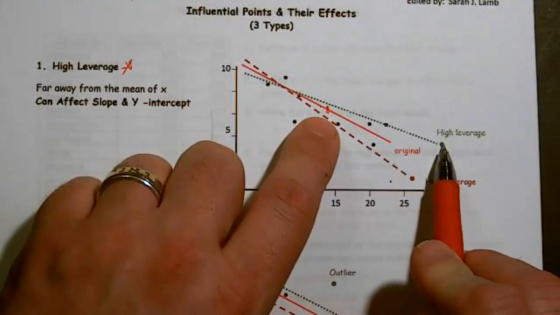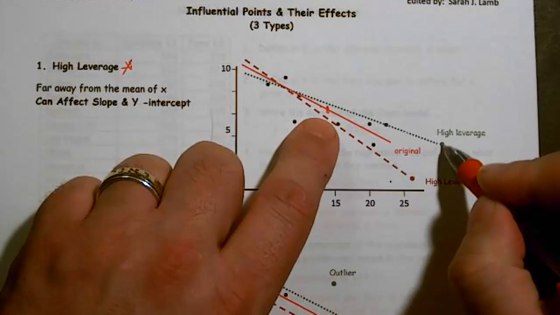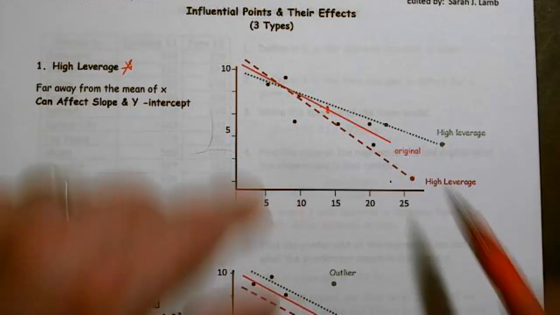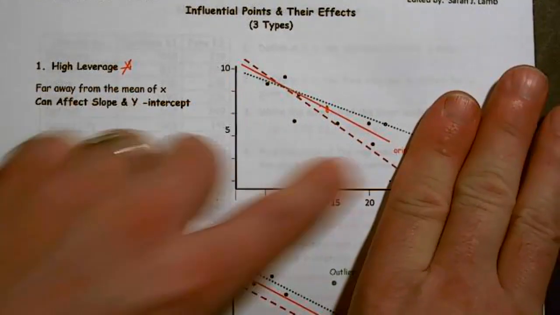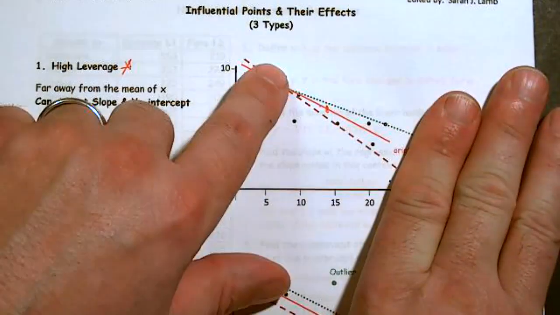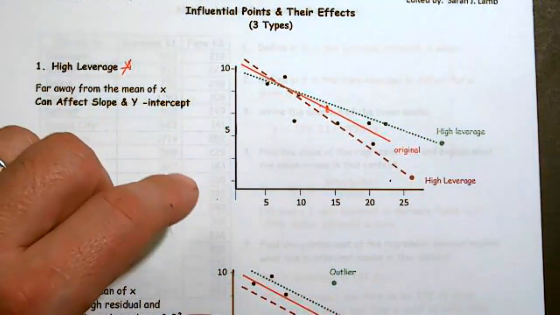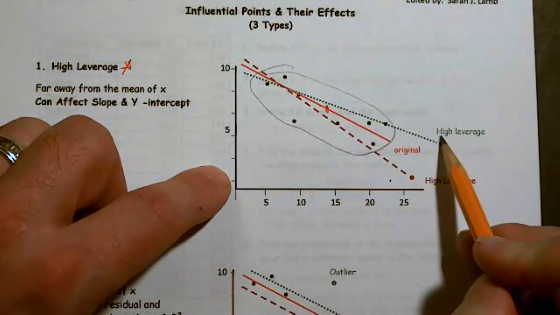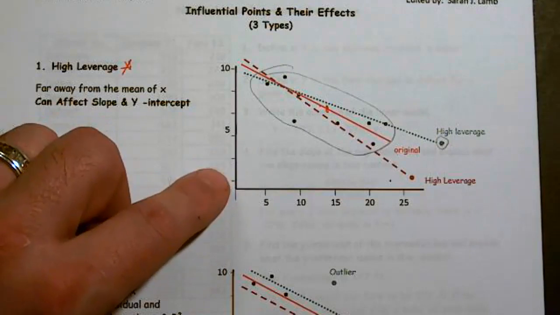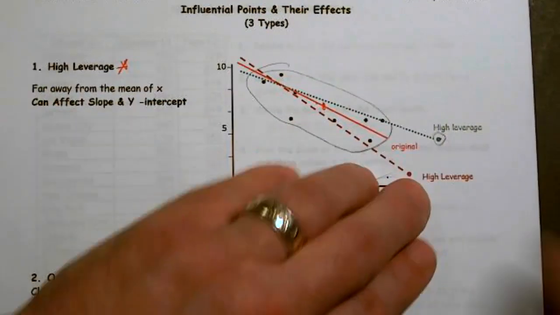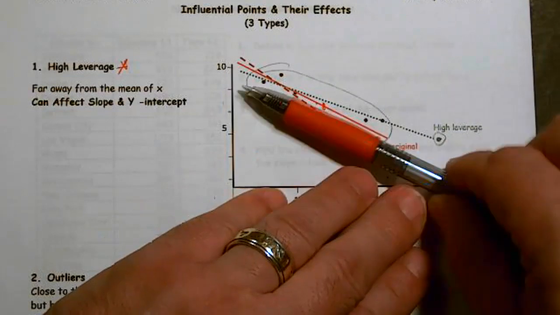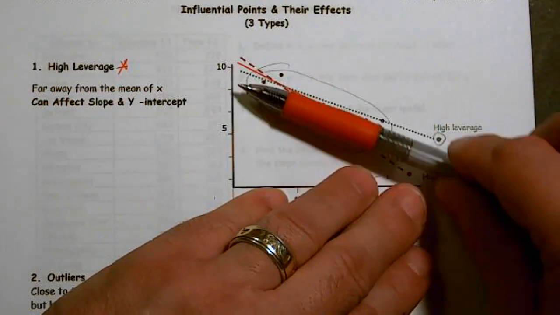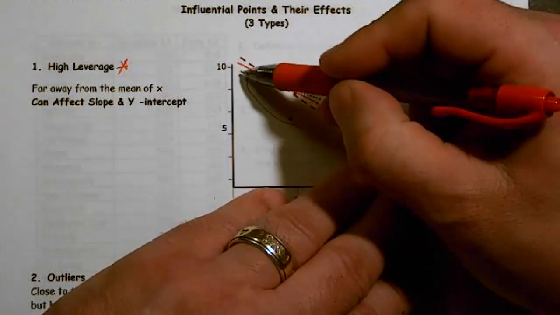And because this green point right here is a long way away, if I added this green point, I should back up. These are my original points, all right? So what was given here are my original points. I'm just going to go ahead and circle those. But if I were to add this green point, that would be a high leverage point, and watch what it does to the slope of my line. It substantially impacts the slope of the line, and it also impacted the y-intercept because my y-intercept went lower.